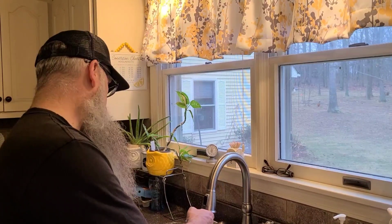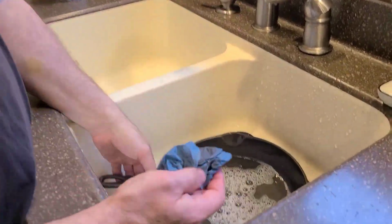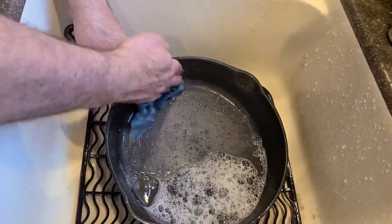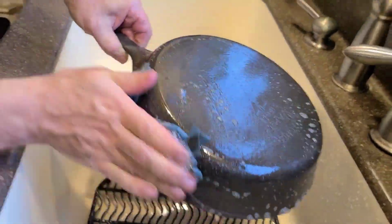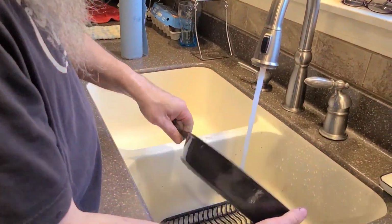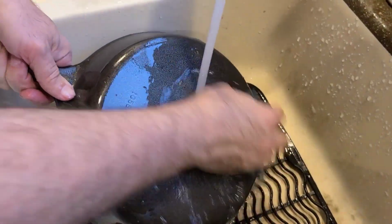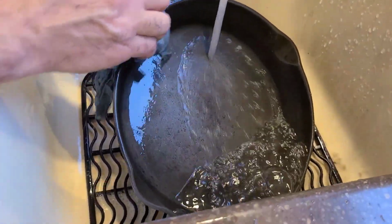So once you're done scrubbing it with the scouring pad, I like to use just these blue shop towels and a little more Dawn, and just start kind of scrubbing it. I'm just going to get some of this black off that came off of there while we were cleaning it with the scouring pad. Kind of keep going until the majority of that black stops coming off. We're just down to bare cast iron at this point. And once you get done washing it, I'll show you what we do next.